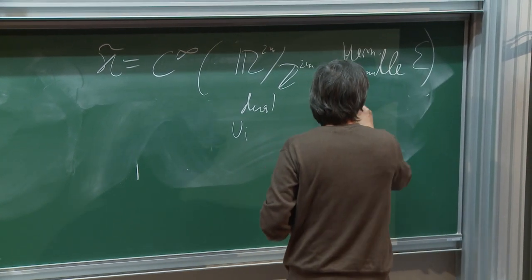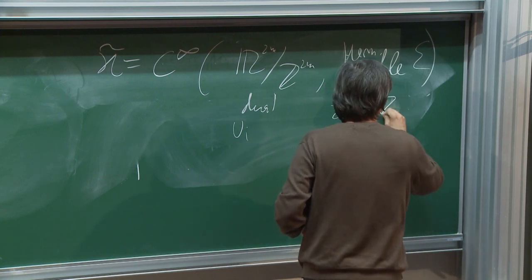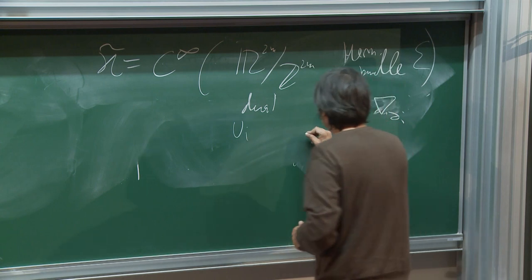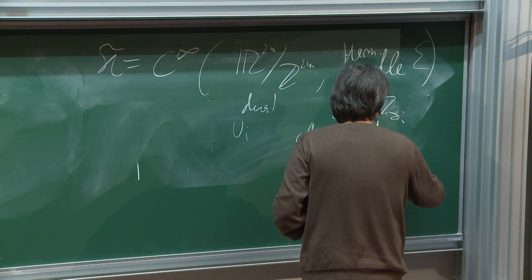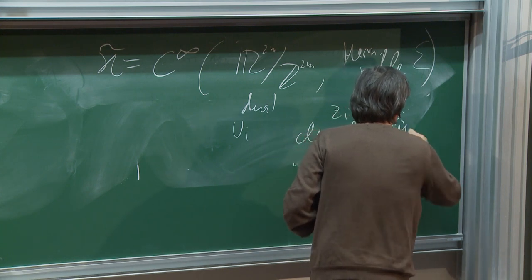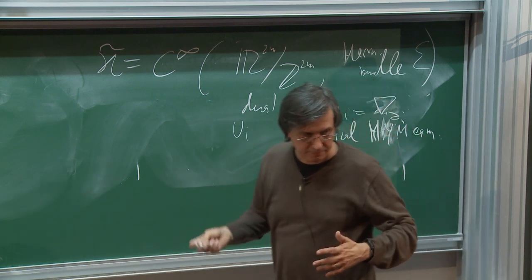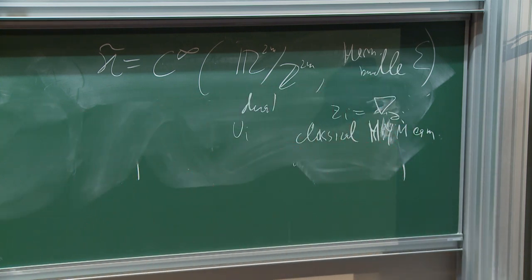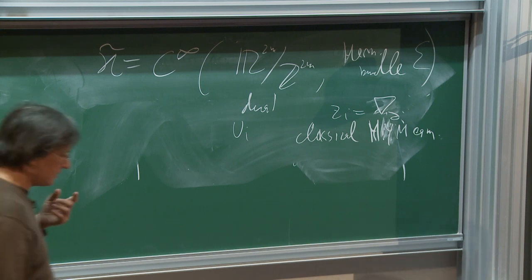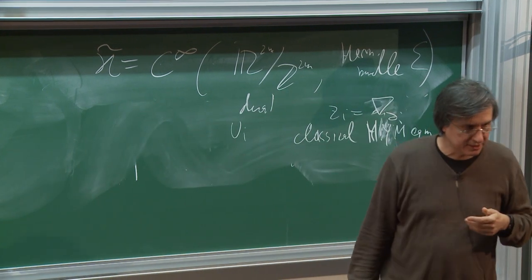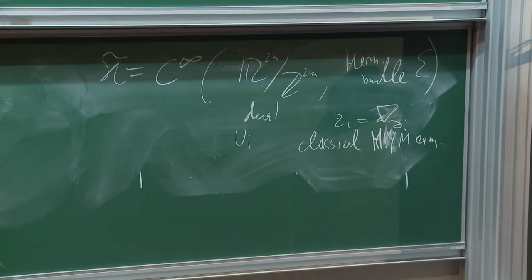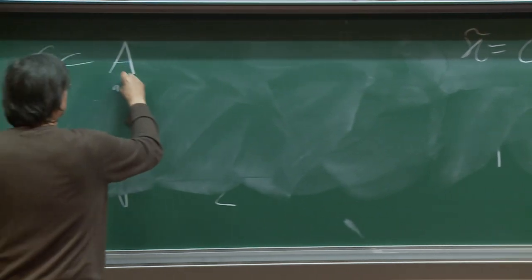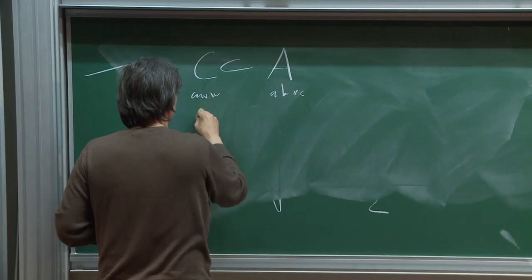So Z_i goes to covariant derivatives for a completely classical Hermitian Yang-Mills equation, which should exist by Donaldson-Uhlenbeck-Yau on a stable bundle. But this is a dual torus. And how do we construct a bundle on a dual torus? There is a thing called the Fourier-Mukai transform. Namely, we get a curve sitting in an abelian variety, and we get some inclusion.